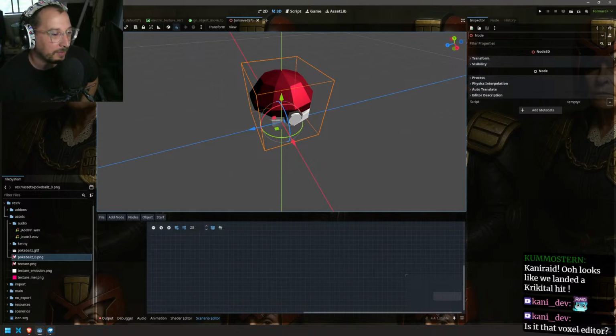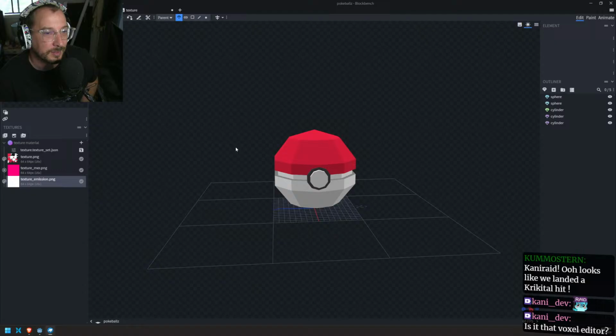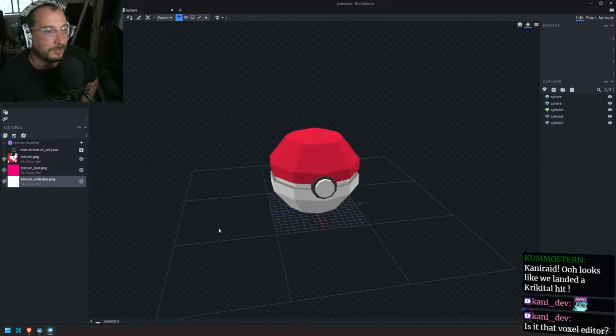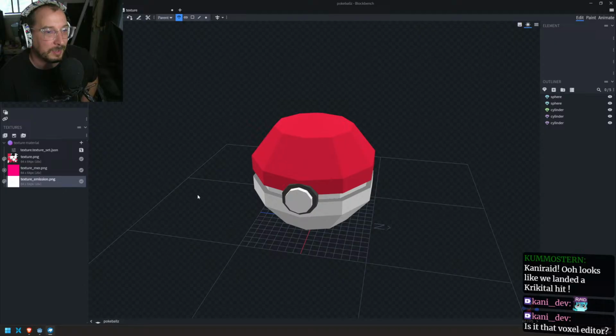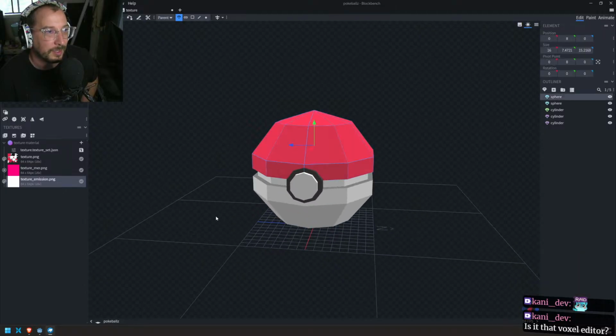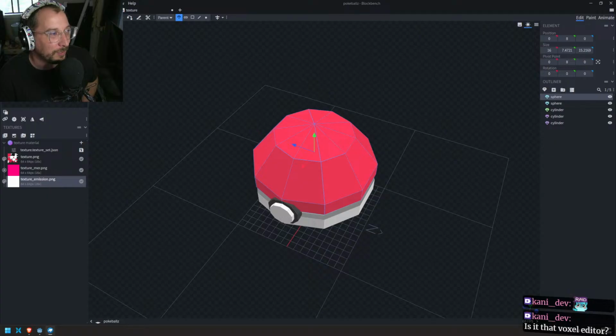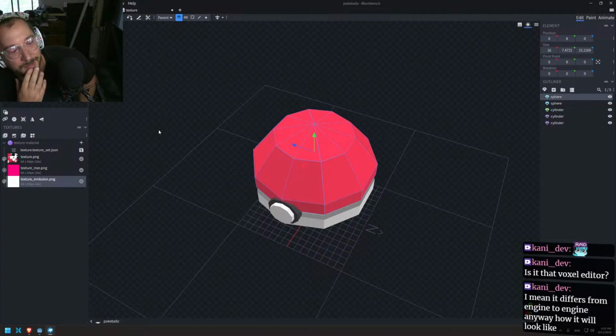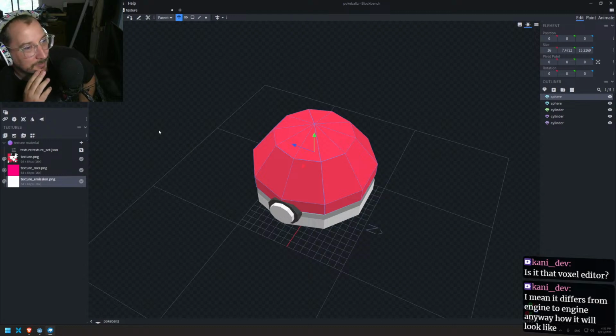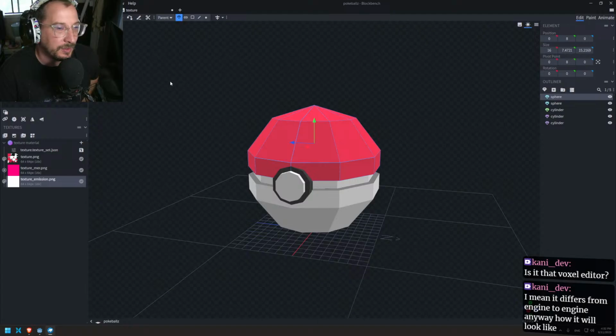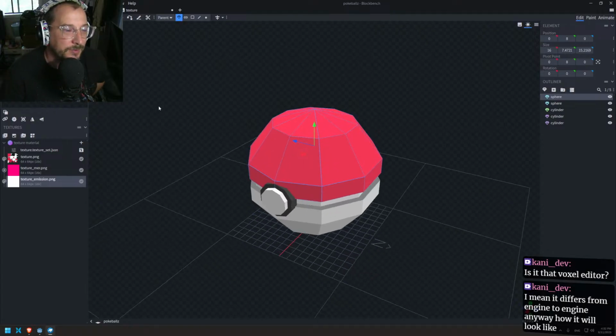It's not a voxel editor. It was originally designed to edit Minecraft stuff, and it's slowly become more than that for editing. The best way that I think Greg put it was, it's like the Tonka trucks of 3D modeling. It does differ engine from engine. But as far as a workflow is concerned, it's pretty troublesome for me.